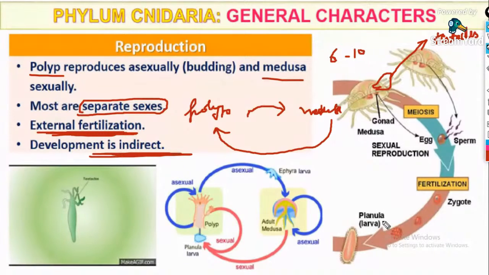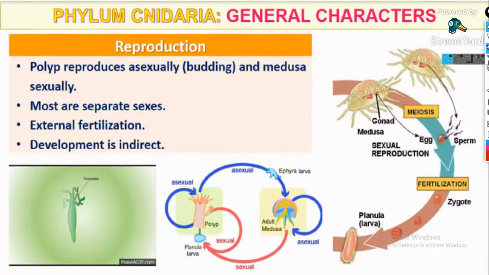They have two forms of life, that is both sexual and asexual phase. The asexual phase produces the sexual form, and the sexual phase reproduces to form the asexual form. So this is known as the alternation of generation, known as metagenesis. Is that clear? If it is clear, please give me hearts on the screen.